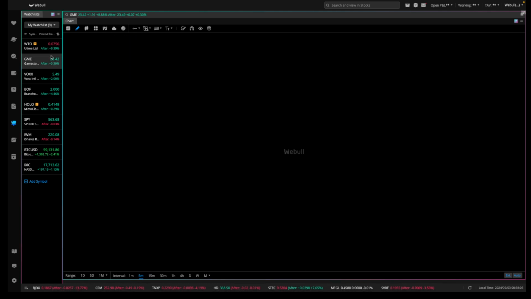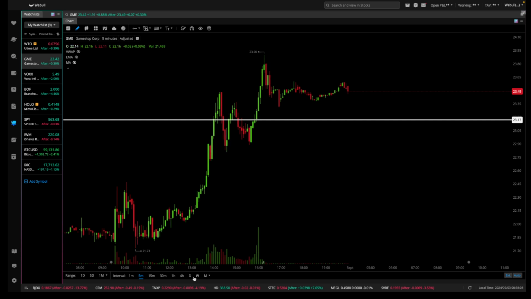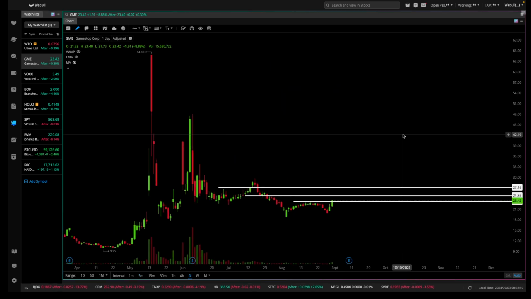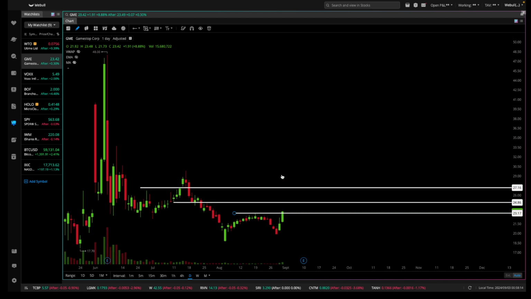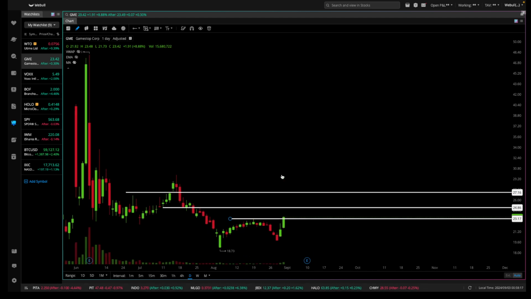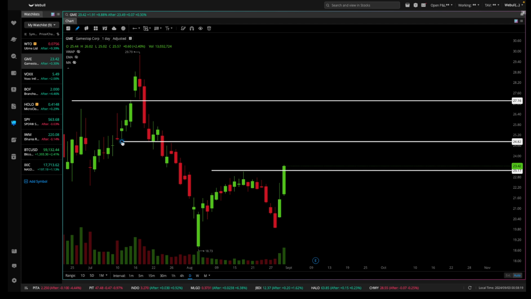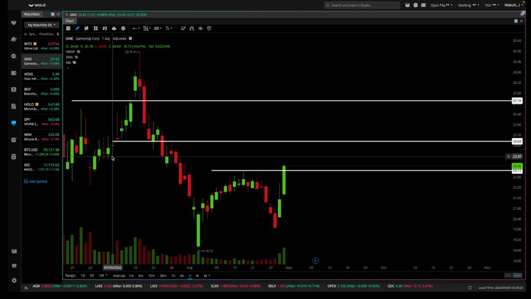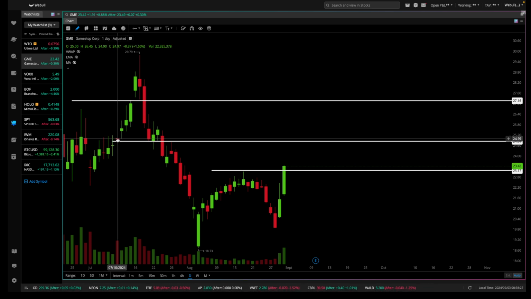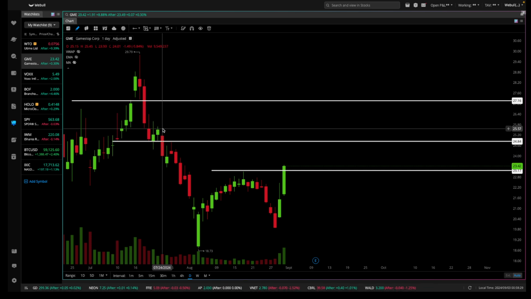Now let's move on to something like GME, for example. Now with GME, it's a bit harder to see, but I'm using my daily levels. These are my pre-marked daily levels, which is around this 24-25 area. Again, a psychological level, which is one of the main reasons why I marked it. Another reason why I marked it is because we quite clearly see we have rejection in this area. We held here, rejected here, and again we could even argue we got resistance around the 24 area, but I see more of a resistance area around here.